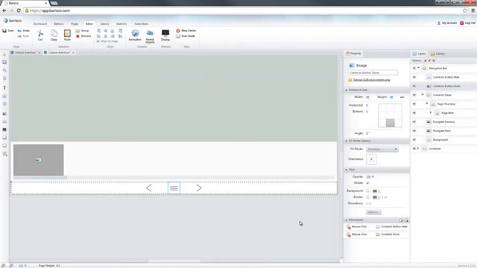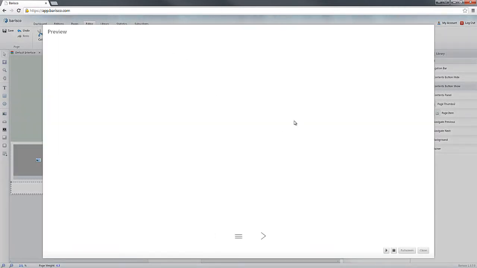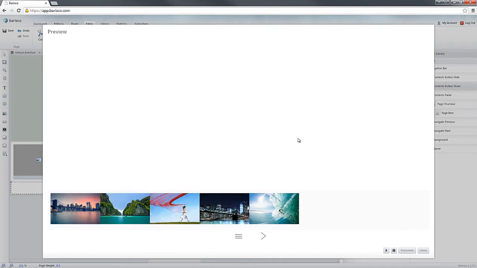Now that we've set the interactions for the contents panel, we can go and test the contents panel using the preview. So let's open the preview. As you can see, our navigation bar is at the bottom together with the buttons that we have added, and when I click on the contents button, the contents panel will open.